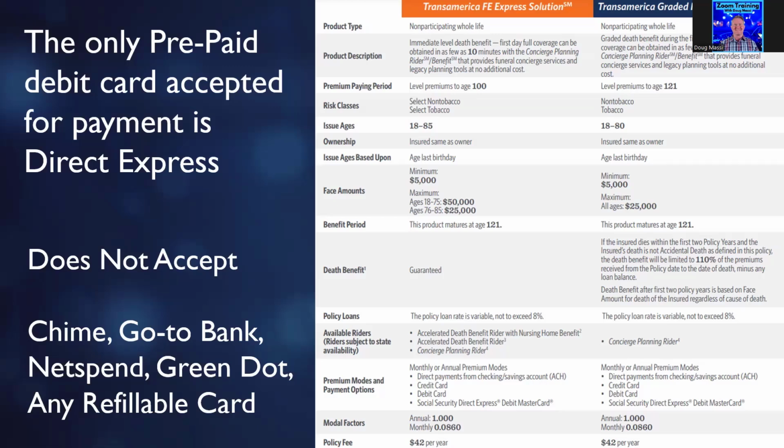And let me bring out a negative. We talked about taking the debit cards for forms of payment. The one negative thing is most carriers do have a little policy fee. So keep that in mind, guys. That's on you. You're paying for the policy fee. And they do have the $42 policy fee. That's fair. Most carriers do it. Not everybody does it. And Austin pointed out, yes, Austin, thank you, that Direct Express cards start with the numbers 5332. So they've programmed this. They know if you're giving a refillable card, they know what the different companies' cards start with. So if you try to stick a Chime in there, it's not going to work. Thank you for that, Austin. Very cool.